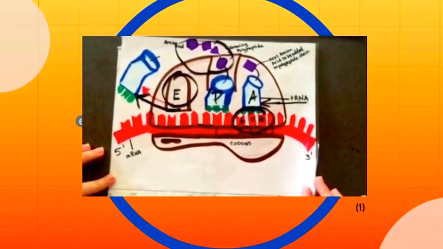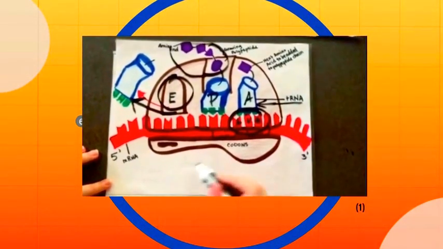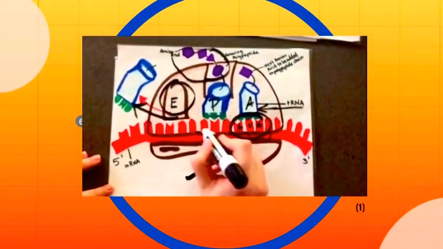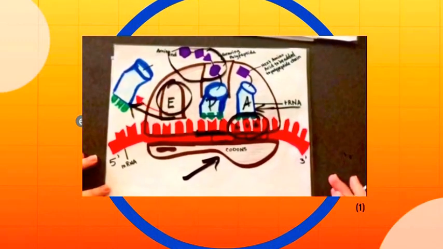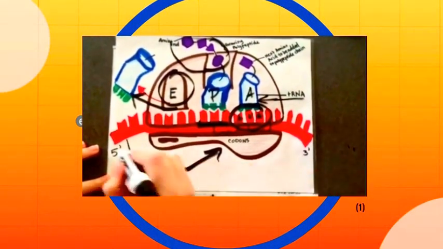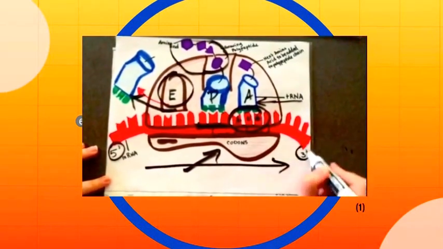Translation begins with the initiation phase, which occurs when the smaller subunit of the ribosome and an initiator tRNA molecule both bind to a specific portion of the mRNA strand. In eukaryotes, the small subunit begins by binding to the 5' cap of the mRNA and moving down the molecule in the 3' direction until it has reached the start codon.